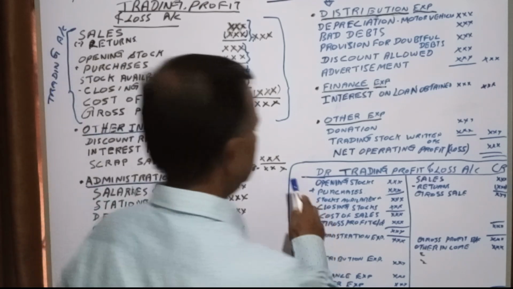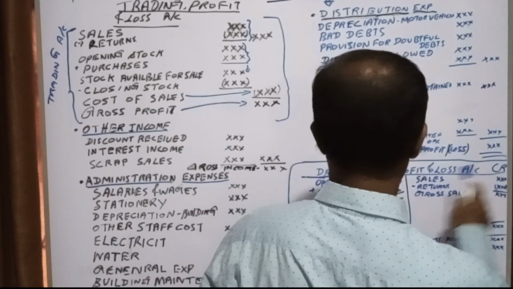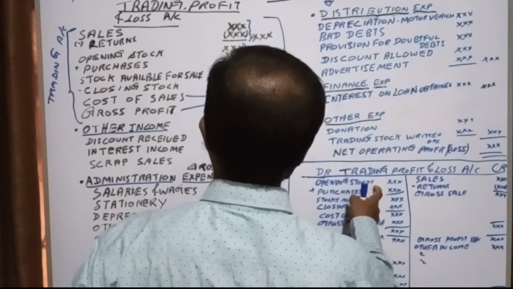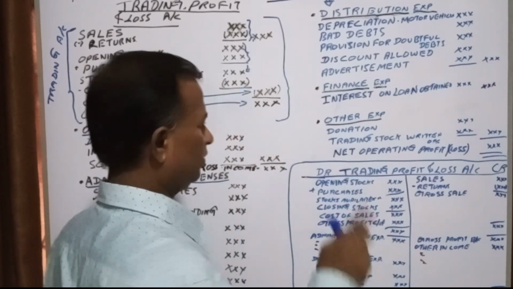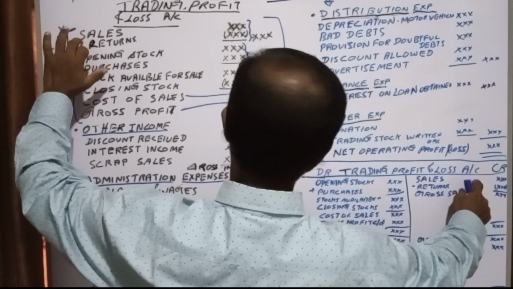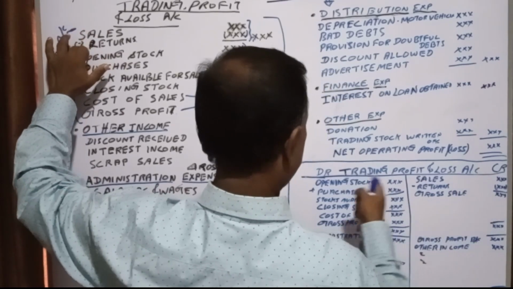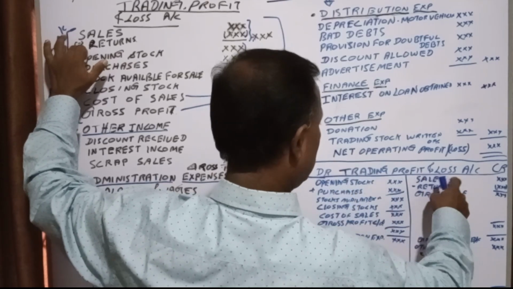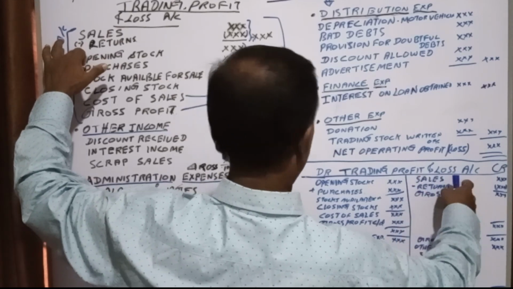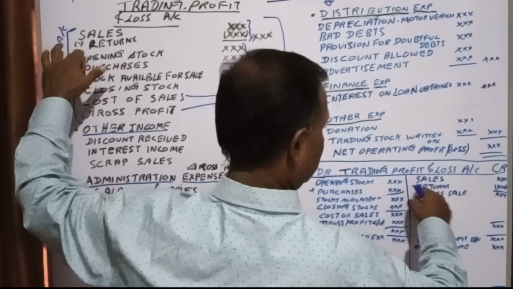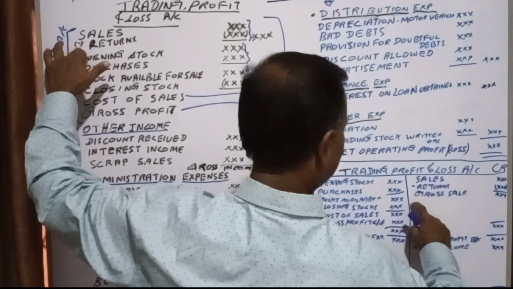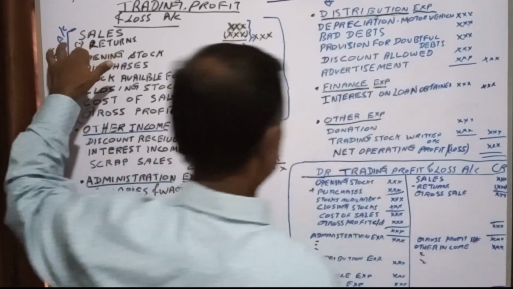Okay, in the trading and profit and loss account we have to see opening stocks here, right? No, sorry, we start with the sales. Sales has to be mentioned on the credit side, sales return has to be mentioned on the debit side, but we want to show it by deducting from the sales. That's what we are showing on the credit side. Then we are deducting the sales return, then we are arriving at the gross sales.